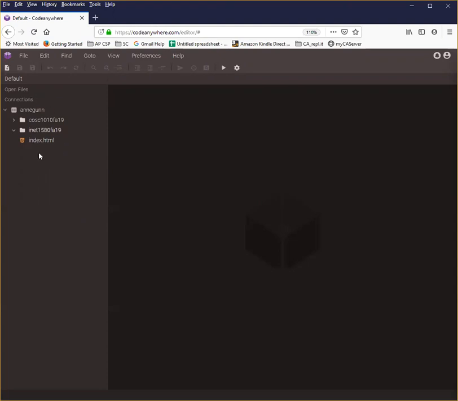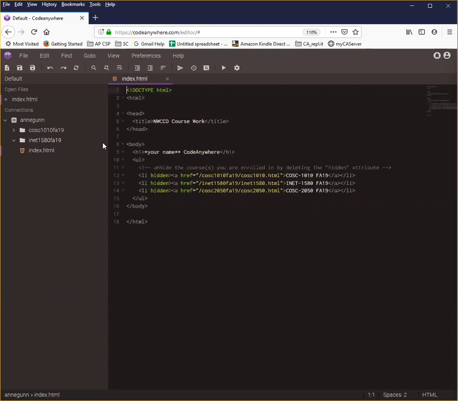So no matter which class of mine you're in this semester, you will have this environment at the start of your week to work. We're going to give you a master index.html for your workspace that will allow you to navigate to the various coursework and to let me navigate when I want to grade it. So that file looks like this when you get it.